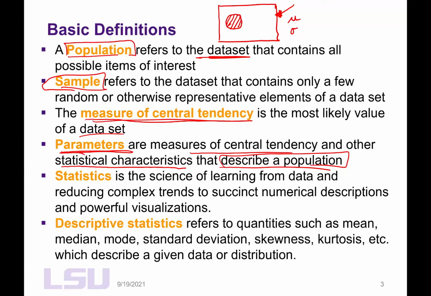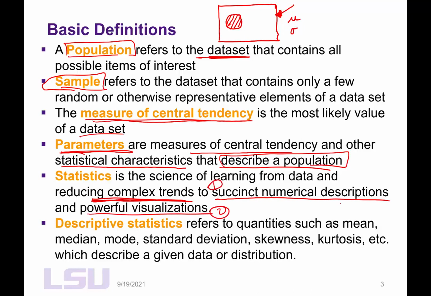So what is statistics? It is the science of learning from data. So data by itself doesn't give conclusions. It's our job to analyze the data using some tools to learn from the data and then to reduce the complex trends and patterns in the data to succinct numerical descriptions and powerful visualization.